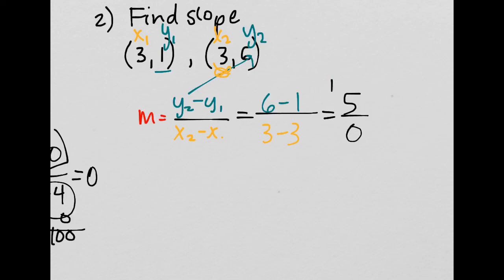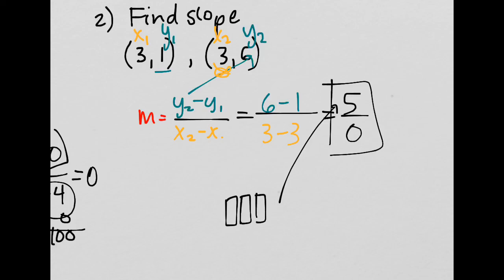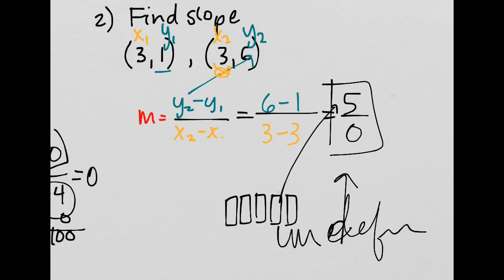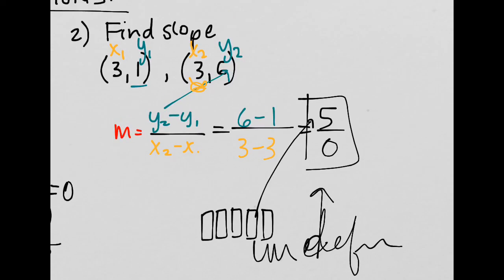Well, something you may not realize, can you divide anything by 0? If I give you $5 and I say, hey, put $5 in 0 groups, you can't do it. You at least have to have it in one group, right? If I put these $5 bills right here, there's no way. You have to have them at least one group. This is called undefined, right? Okay, it's not possible. You can't do that. There's a mathematical error.